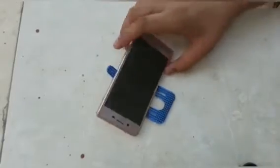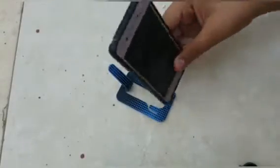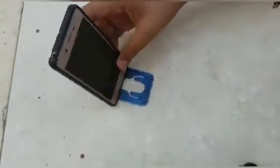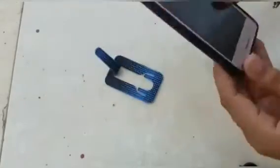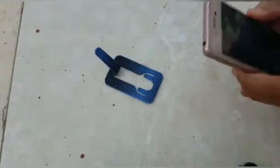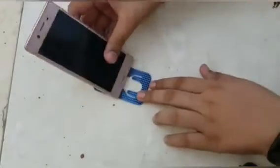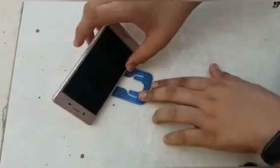So yep, I'll try my cover on. Let me see if it supports it with the rubber. Okay, it is not that much sturdy with the rubber. So yep, I need to take my cover off. As you can see, it is holding it.